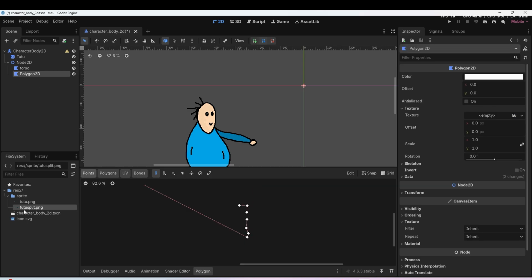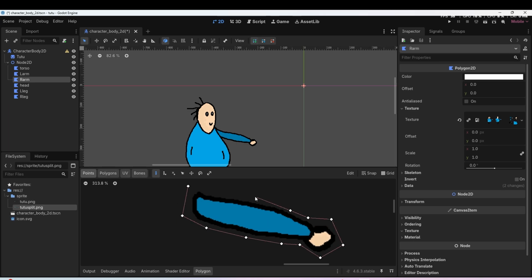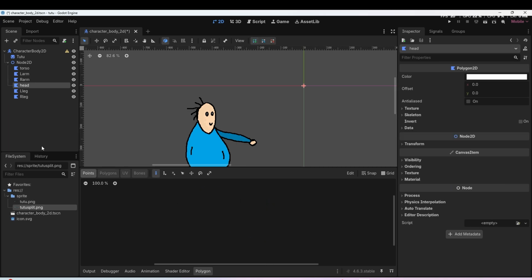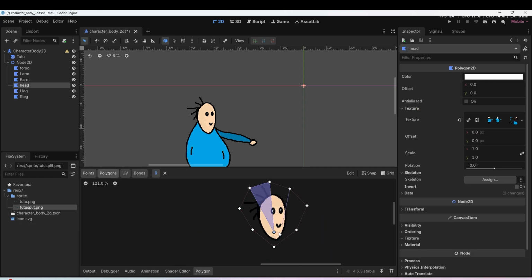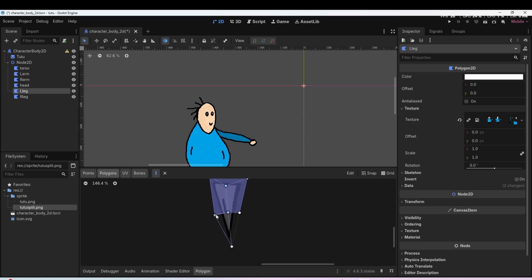Then we will repeat the same process as we did with our torso. Outline using points tool and create important vertex points. Then use polygon tool to create polygons. Keep in mind maximum triangles. It will take a minute to complete this because you aren't just drawing pictures anymore. You are engineering the physics of a 2D mesh. You dictate exactly how the engine is allowed to bend the geometry.